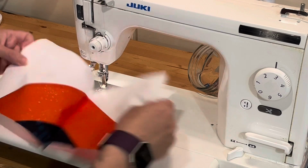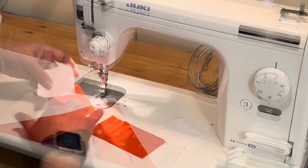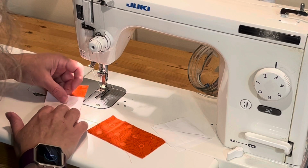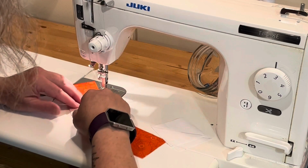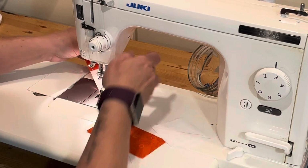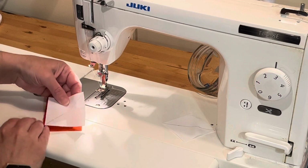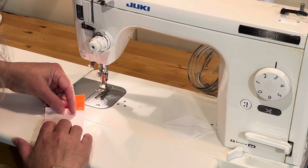Okay, so then we'll press our seam to one side. You can also press it open, but pressing it to one side makes it a stronger seam. And now we have our tent rectangles, and we're going to sew right down our drawn pencil line on one of the squares on each of the rectangles. We're making flying geese here. These are going to make our smaller tents in the background of our block.